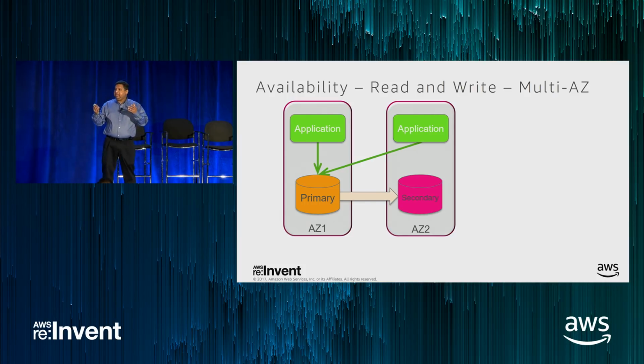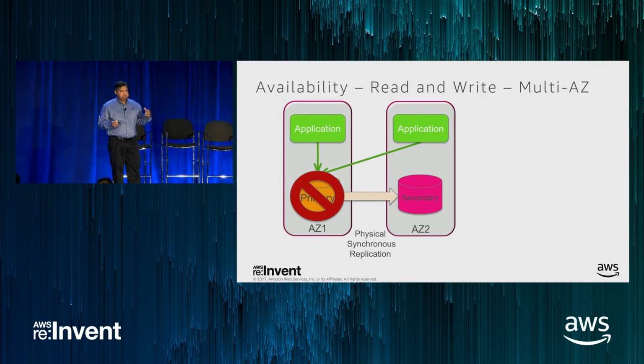And for your application side, what you typically will do is use the RDS endpoint, the DNS name that you get, which will always point you to the primary of the setup that I have just shown you, right? So now what I want to talk about is, say something happens.